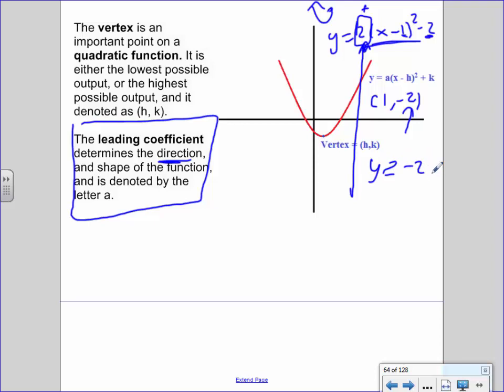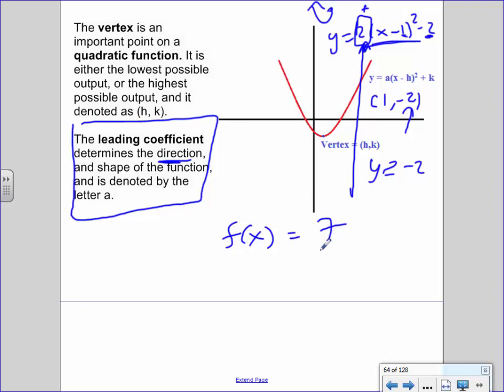Because of this, I can then tell you whether or not this thing can be solved. Let's say I ask you to take this graph right here, and I ask you to tell me where it's equal to 7. Is that solvable? If I ask you to tell me where the graph is equal to 7, is it possible for us to solve that? I'm not asking you to solve it, I'm just saying, is there an answer?